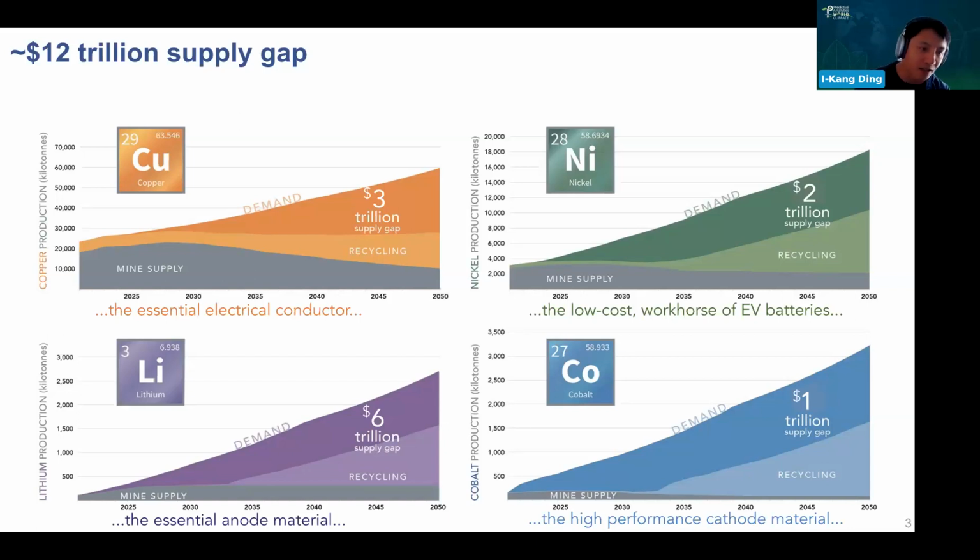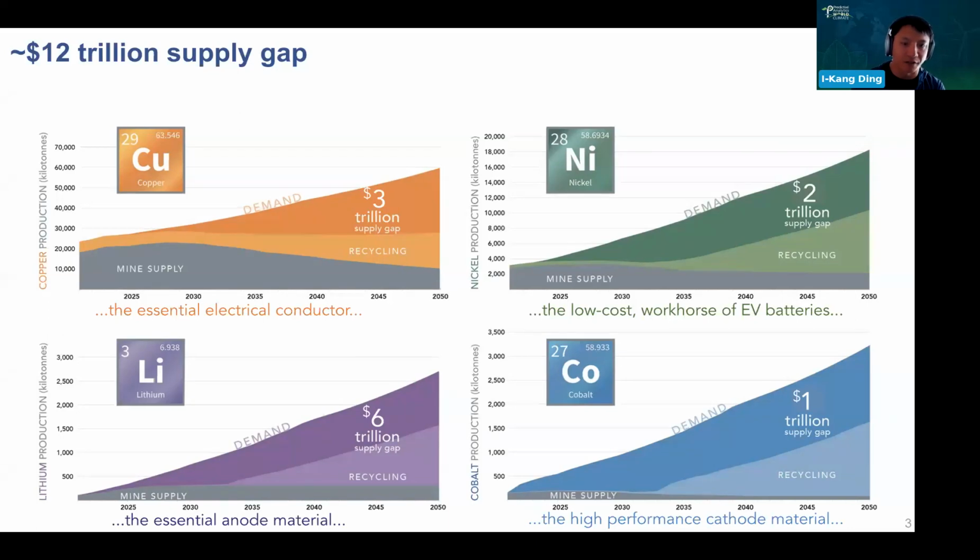For something like lithium, where the supply gap in the next 30 years is accounting for $6 trillion, that growth in production is staggering because we're looking at something like a 30x increase in production between 2020 and 2050. But it is also true that for lithium, at least, we start from a very low base because we had almost no exploration efforts. Lithium mostly became an essential and highly valued commodity in the past 10 to 15 years, thanks to the rise of lithium-ion batteries.